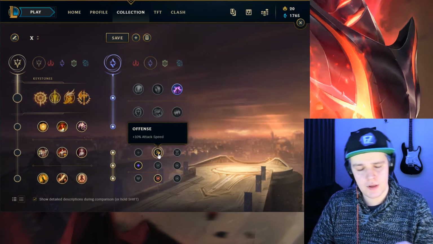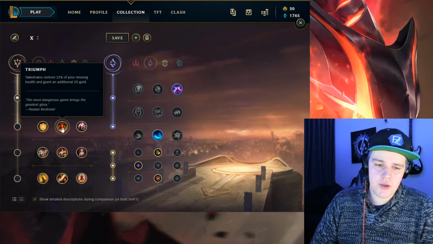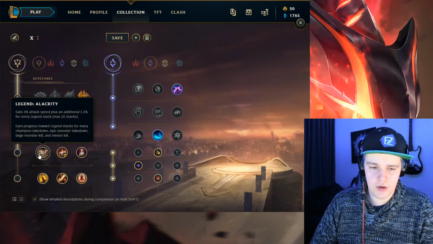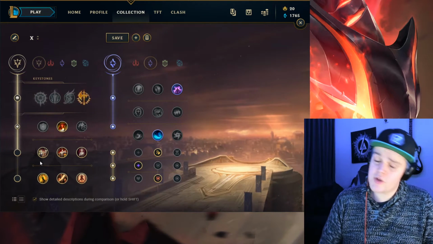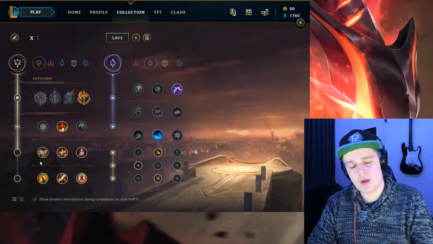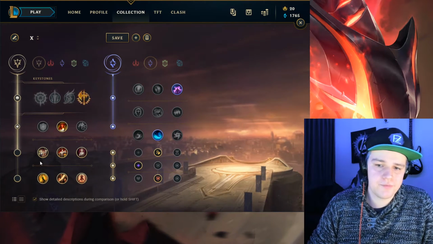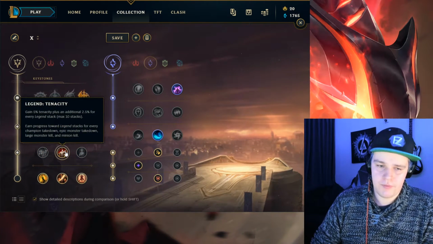This is just going to instantly be a lot better. And right here is just Conqueror. This is the essential one, and Triumph is the option here. Now here you can go for Alacrity again to give yourself more attack speed, which is nice. But since they're tank meta and just in general champions that have more CC, going Legend Tenacity is worth it, just for all of that CC.